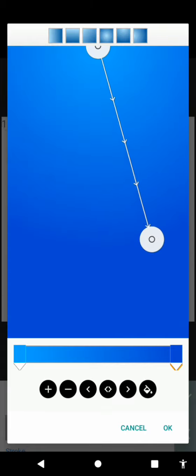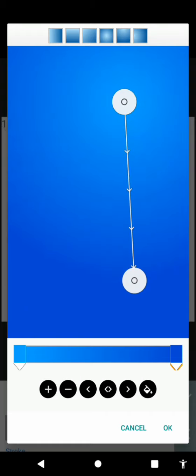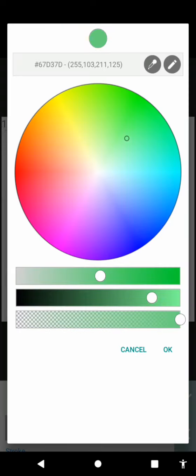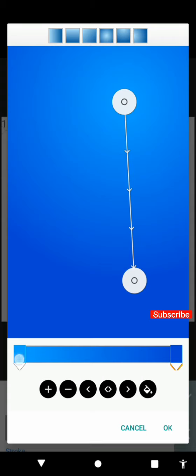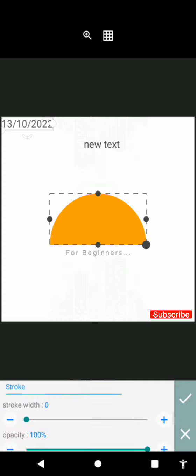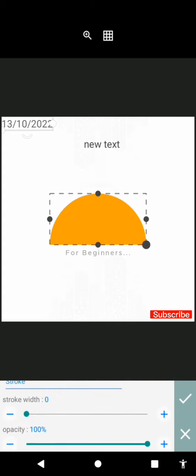You can actually adjust this too. So this first gradient point is for a particular color you want to use. So you click on this icon here, select the color again. Like I mentioned, you can use the color picker, or use this pen tool to get your color, the exact color code. So that is that. Do the same for this. Now to pick your gradient. Alright, so this is just for adding a new gradient like that. So that is that. You can actually give your text, your shape a stroke.